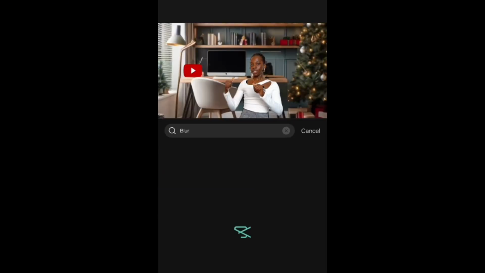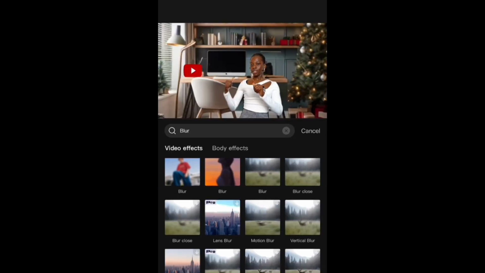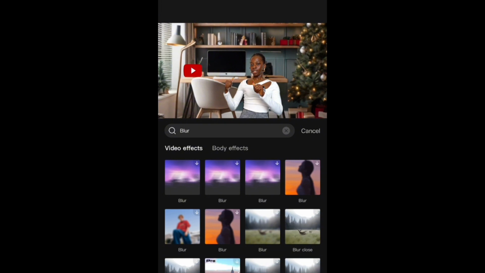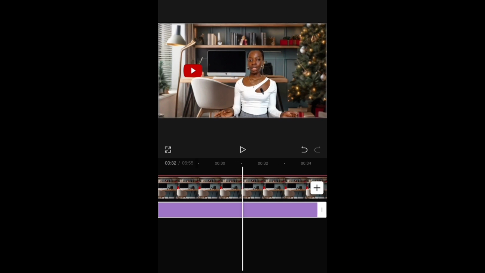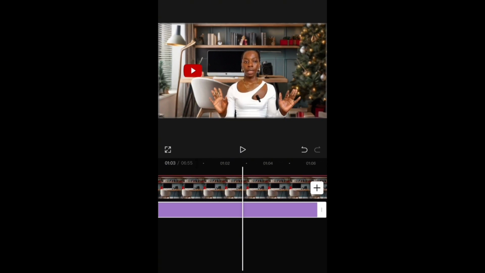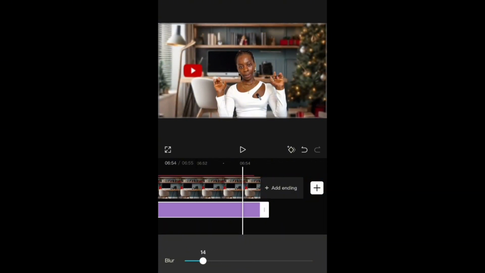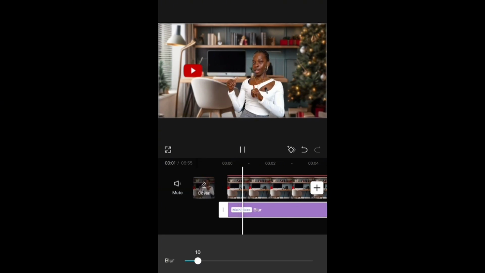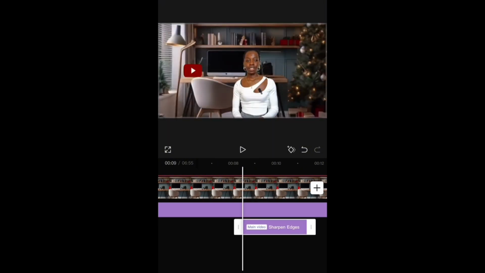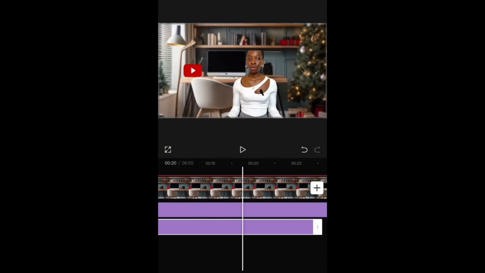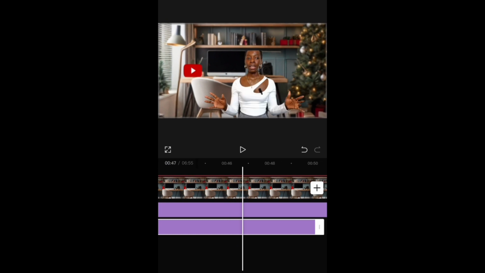After you finish cutting out the background of the video, you're gonna press effect. You choose this side or you type in blur. You choose the blur. Now I don't like the way this one is looking right now, so I'm gonna lower the opacity to make it fit so that the video and the background are going to be seamless together. Now you can also choose a different effect of your choice, but this is what works for me, so that's what I'm gonna do. You can choose any effect because we want the video to be as realistic as possible.